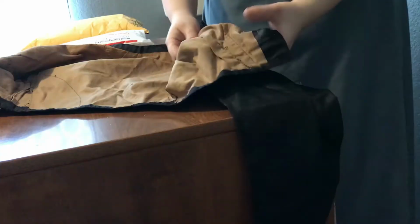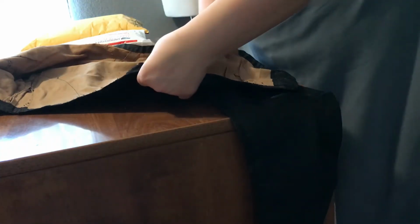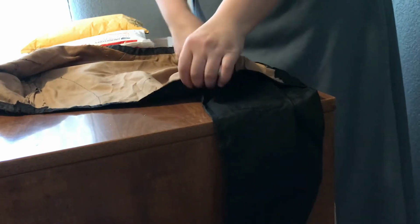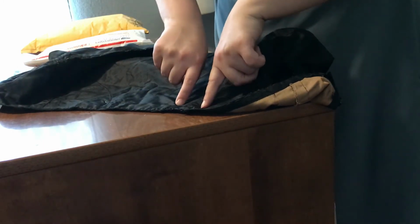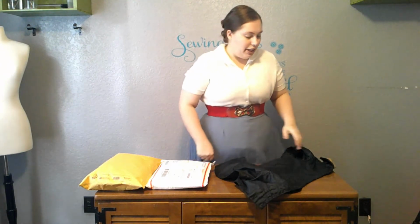And she has no boning in the bodice. Yay, and it is hand done. A little strange bit of silk here and here. Oh, she did some major alterations. Like that's where her seam used to be. That's over an inch on either side. So that's probably about a 2.5 inch difference in her waist that she had to take out.